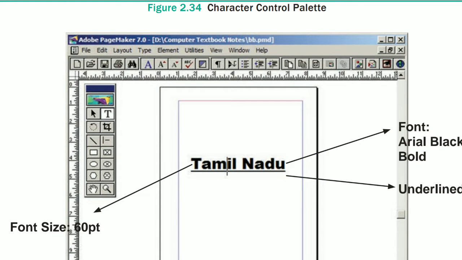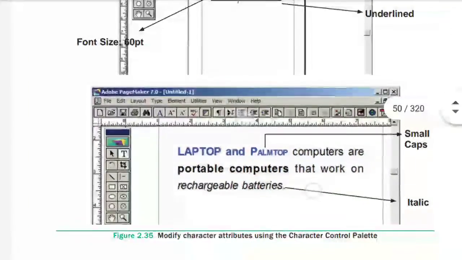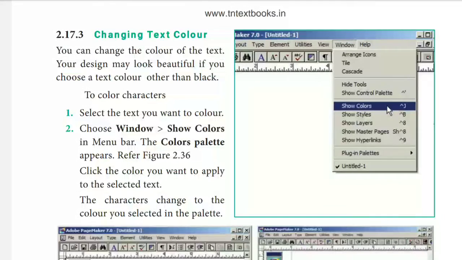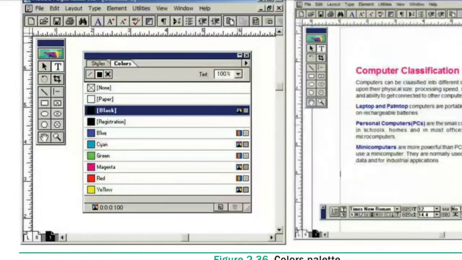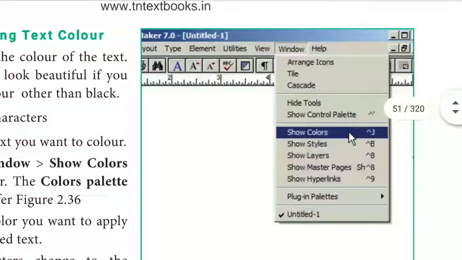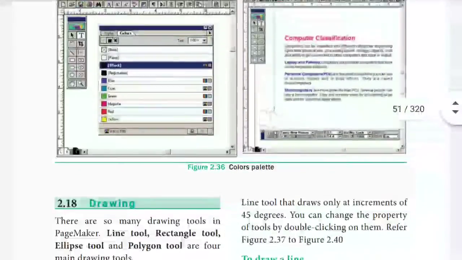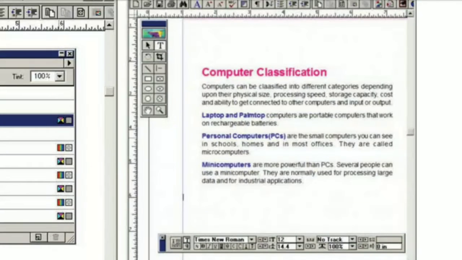When you click on that and type some text, it will automatically appear on the screen, and you can change the color by using the color palette. By default it will be available on the screen itself, but if you don't see it, then you can use the option Window, Show Colors, and the color palette will be available to you, so that you can change the color of text.